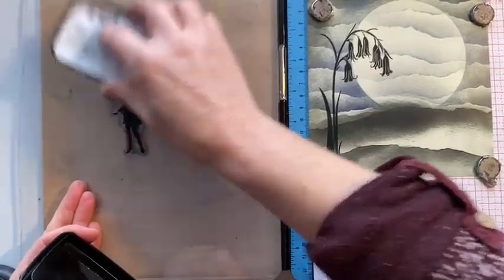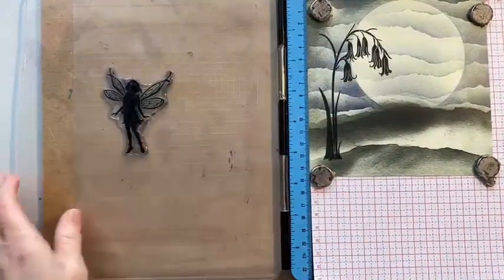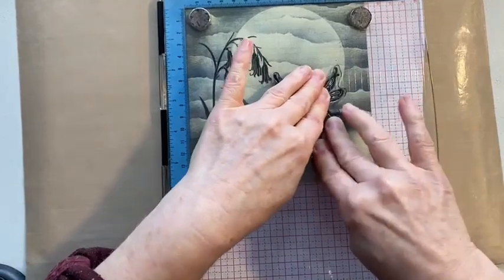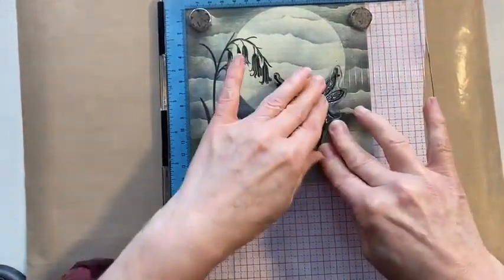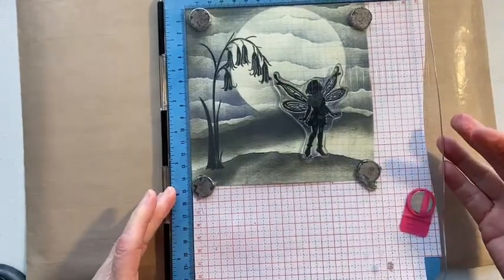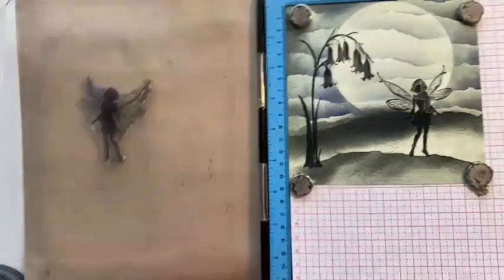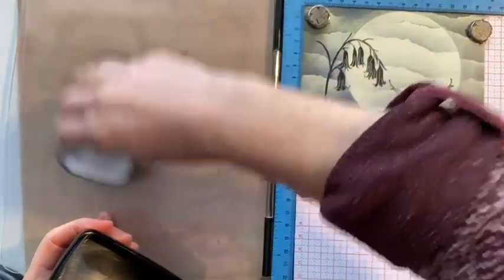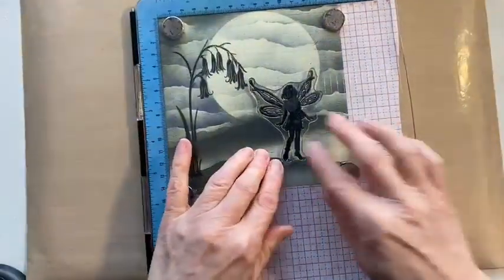She's got beautiful plaited hair and really nice slender wings. You get to know your stamps and you get to know where you need to press a little bit harder. Oh, Mabel. She's pretty good, but she's on a really dark background, so I am going to give her another inking. I'm just going to focus on her body. I don't want to lose some of that detail on her wings.